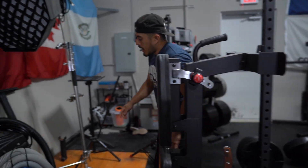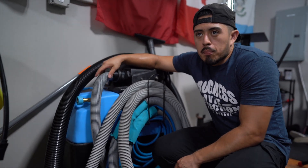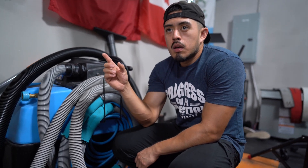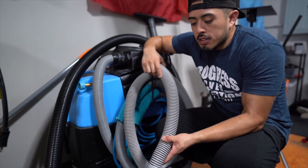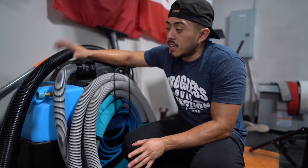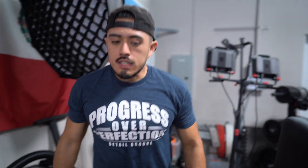We now have the Mytee HB60 Spyder here at the shop. We had it in the van for several months, but it was very cumbersome to do mobile work without having an extractor at the shop. So we upgraded the van to the Prospector 500 and brought the HB60 Spyder down to the shop. Both are set up with the Sapphire upholstery tool. That's a big upgrade — we can now do a full interior job here at the shop and the mobile unit can also handle a complete interior out in the field. We're fully equipped both at the shop and in the van.